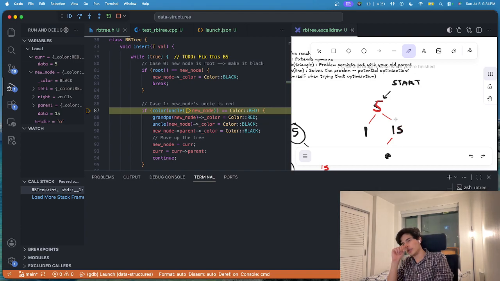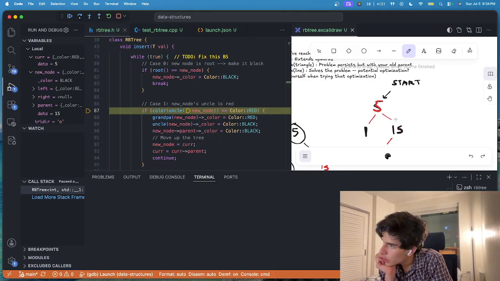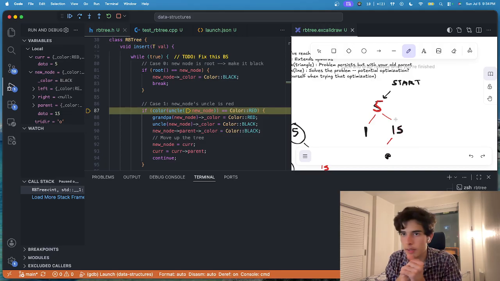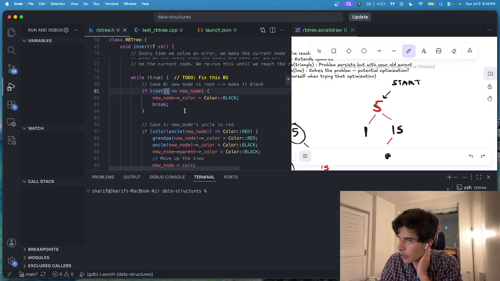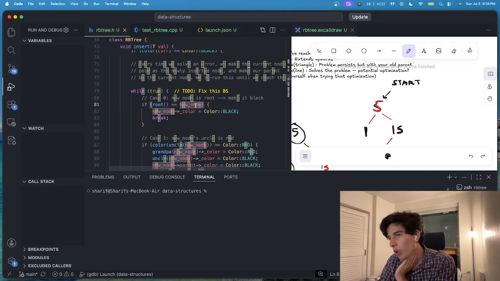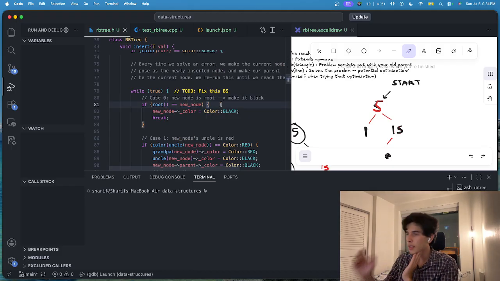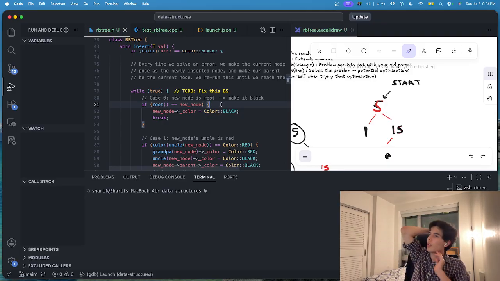How can we tell? Because after that happens, we would have gotten a seg fault in this case. So let's assume we got a seg fault. How would we have solved the problem? And the answer to that is here. We would have said, well, rather than checking whether or not the root is now the new node, we want to see if there is some sort of problem that we need to check or something like that.